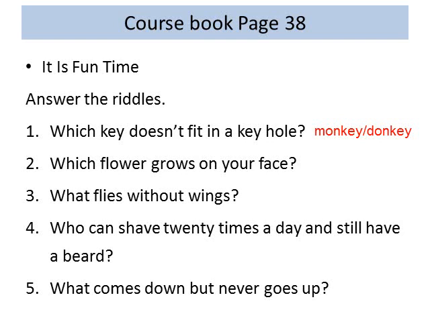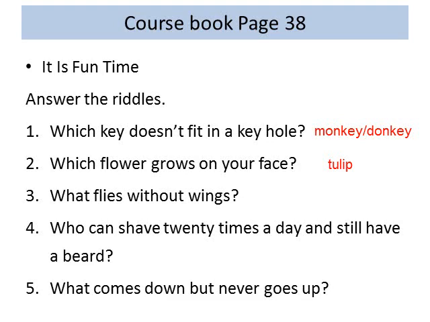I'll help you with this. It is tulip. Now you must be wondering, I have never seen a tulip growing on anyone's face. I'll explain this one later. But number 3, what flies without wings? Number 4, who can shave 20 times a day and still have a beard? And number 5, what comes down but never goes up? These three are easy and you have to try to find out the answers on your own.